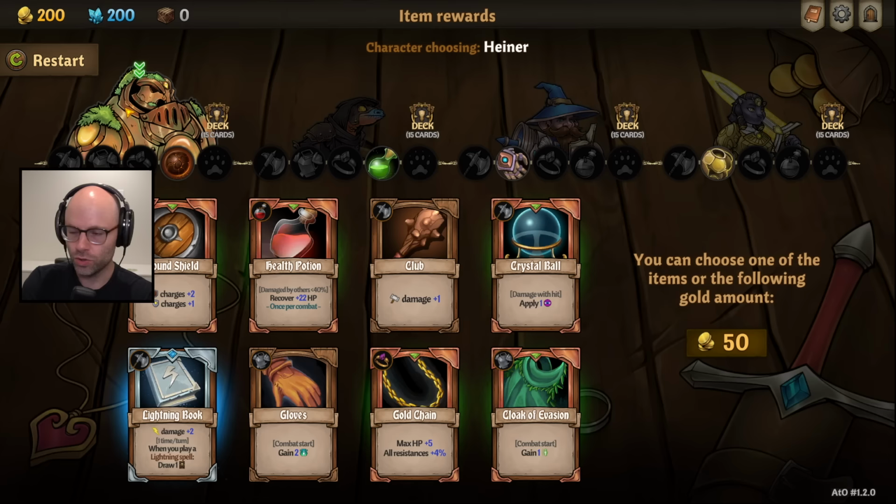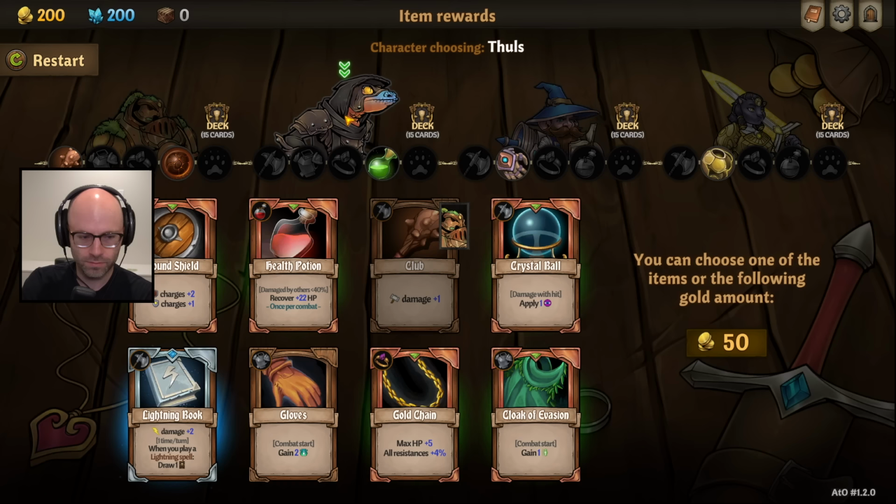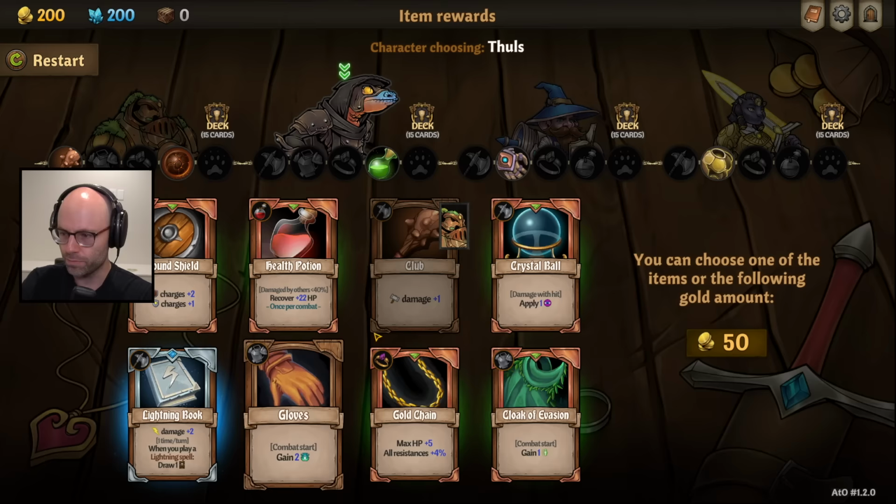Now, this dude is a blunt damage user. So I will provide you with a club. You are a poisoner. I would like for you, what is this? Damage and heal plus 5% per charge. Damage with hit, apply one sight. You see what your opponents are gonna do.